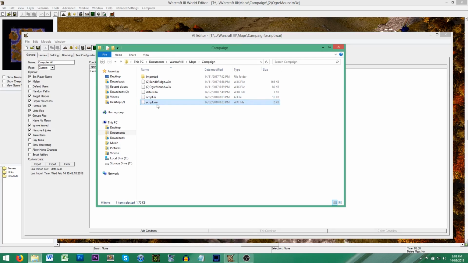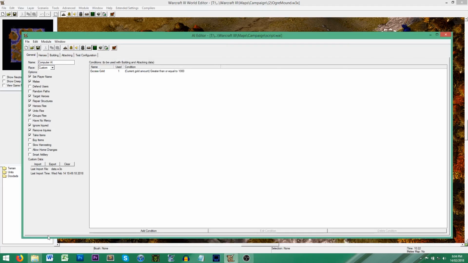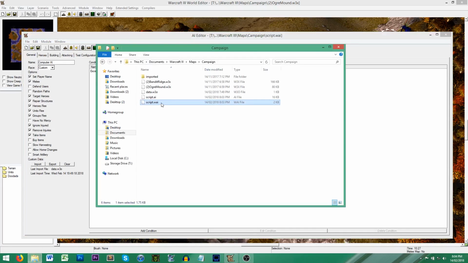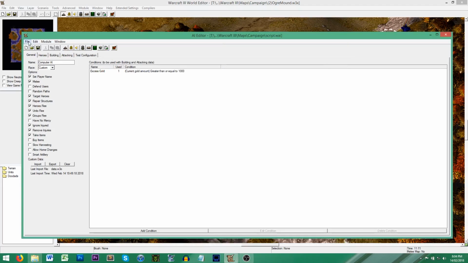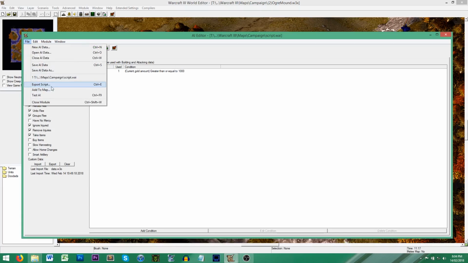The .wai file, on the other hand, is the file that allows us to edit the AI through the AI editor. So without this file, we can no longer edit the AI through the AI editor. But if you lose the AI script, you can just simply recreate it from the WAI file by going into File, Export Script.